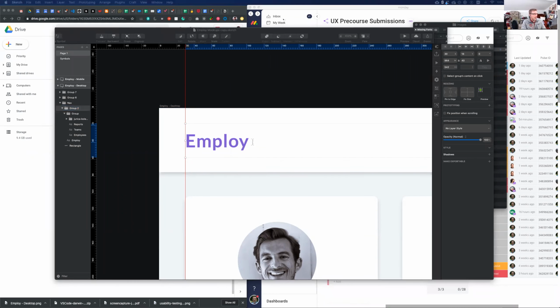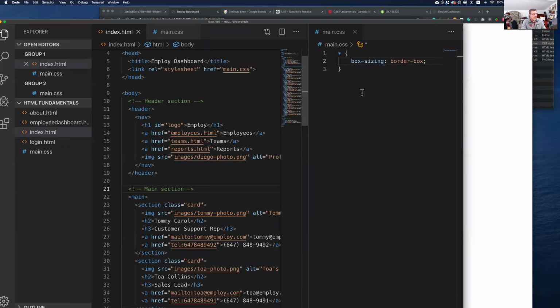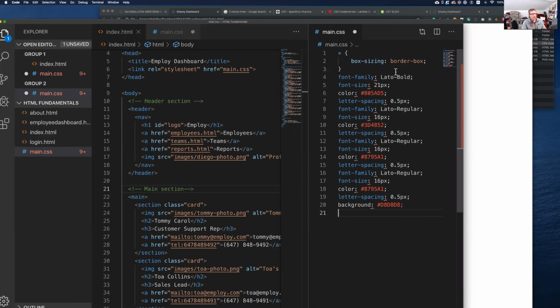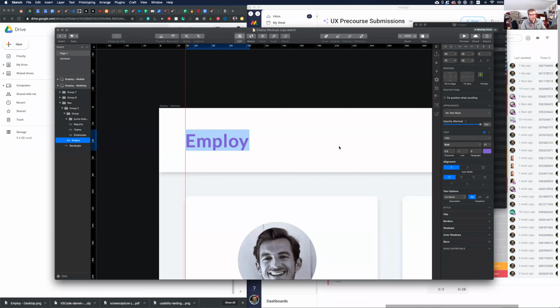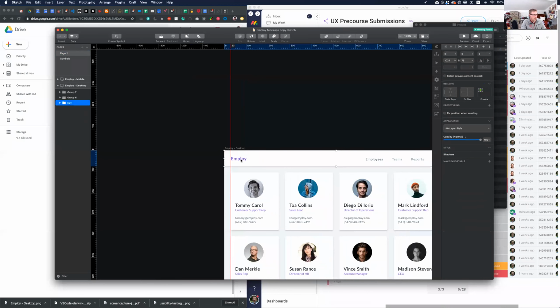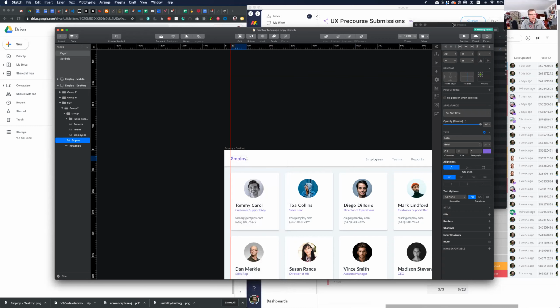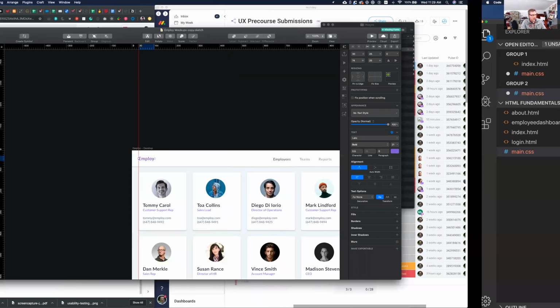And then I'm going to go back to my CSS file over here, and I'm just going to paste what it was that I selected. Sorry, just to show what happened, I had selected this whole element, so it was grabbing the CSS for all of those pieces. I just wanted to grab this one, so I double click into the group, copy the CSS attributes again, and come back over here and paste again.